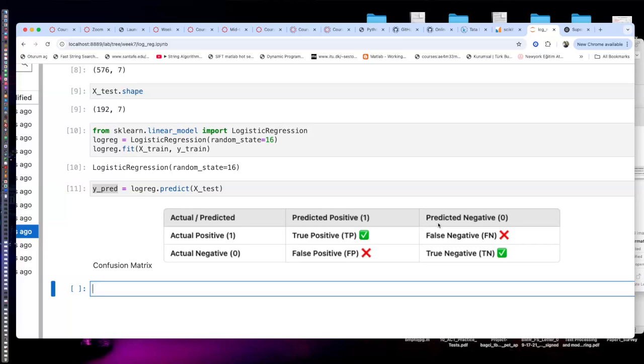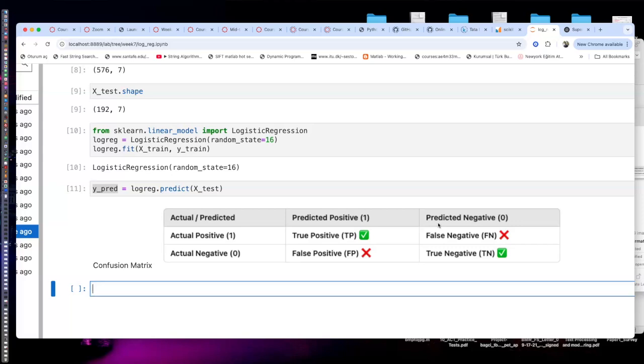So again, true positive, you have an idea. True negative, also you have an idea, right? But what is false negative and false positive?